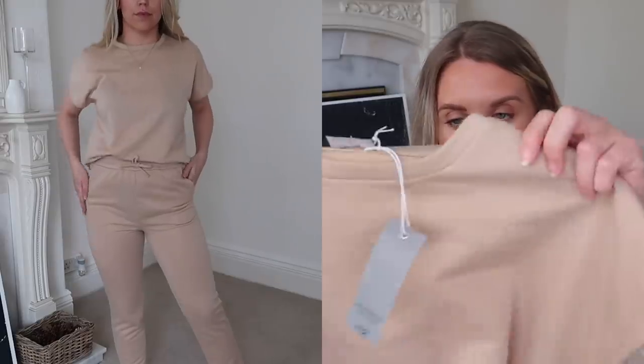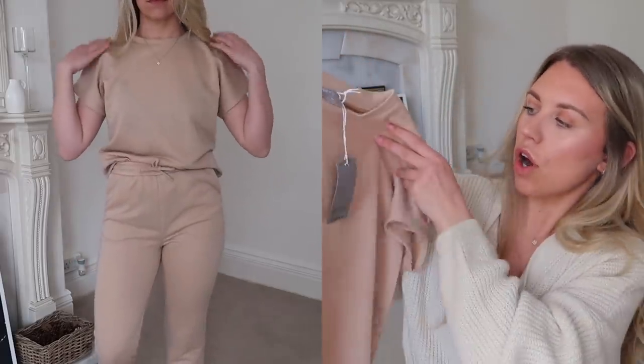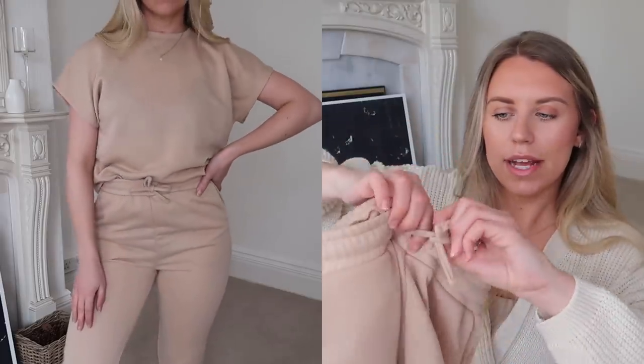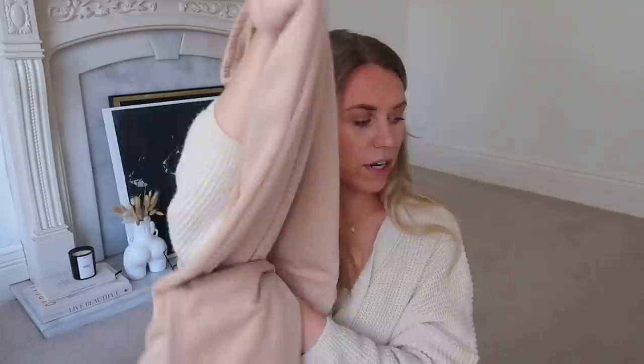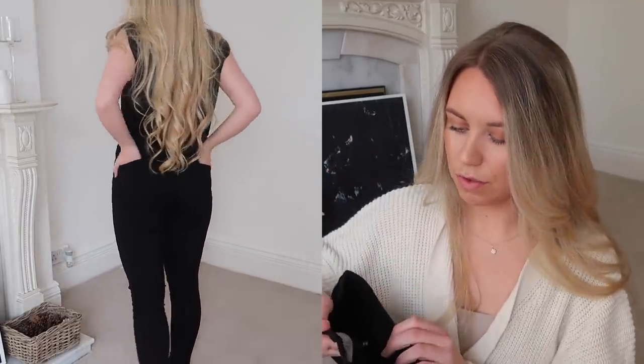This next set I actually saw someone wear on Instagram - it comes as a set on joined hangers and is a t-shirt and jogger combo, great for transitioning into spring. It's a warm brownie nude color. The full set is 12 pounds. The joggers look more high-waisted with a drawstring waist you can cinch in - really nice for just 12 pounds. They also do jeans - well, more like jeggings. I picked up the black pair for just 10 pounds. They're super stretchy and I think will be really comfortable.